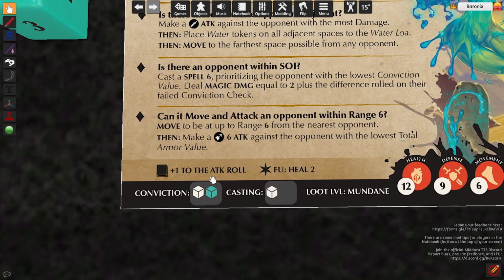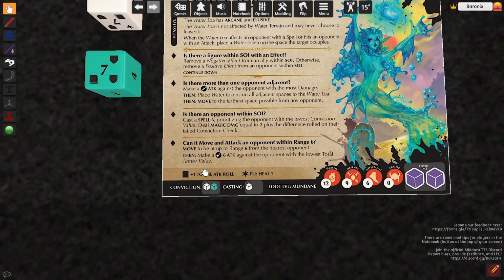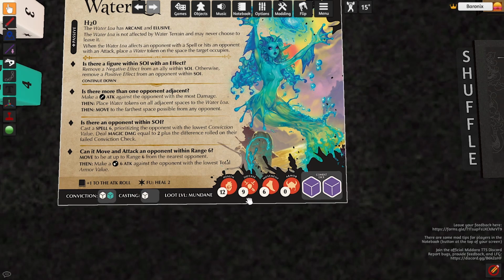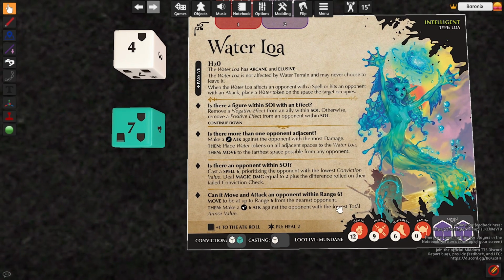Symbols, we've got +1 to attack roll with books, so that's very, very bad. And we've got stars, they will heal 2 as a follow-up action. White and teal conviction dice, casting die white, 12 health, 9 defense, and 6 movement, 0 armor. Very weak combat dice, only 2 purple, so I will really try to make them come to us by triggering this one as much as I can.